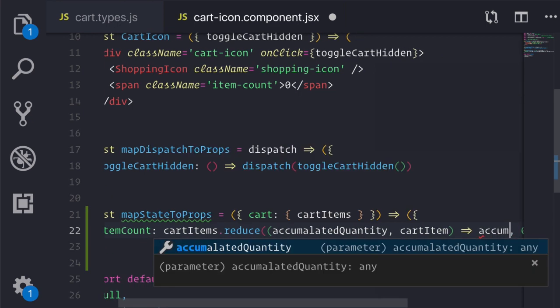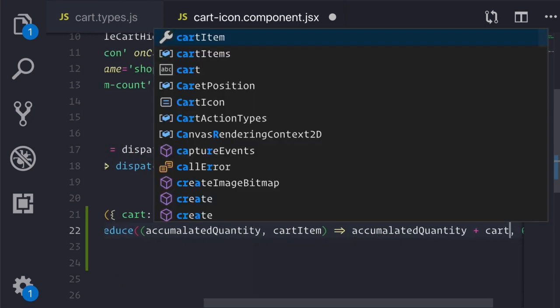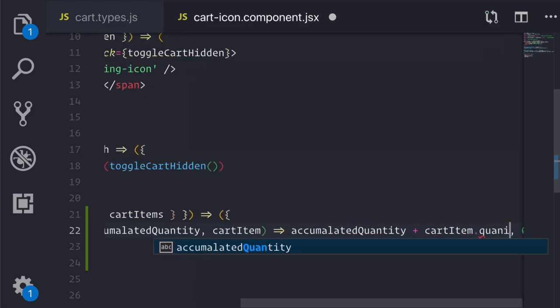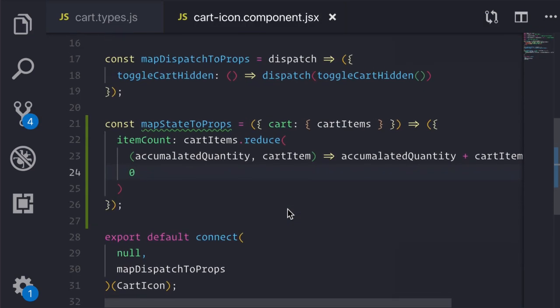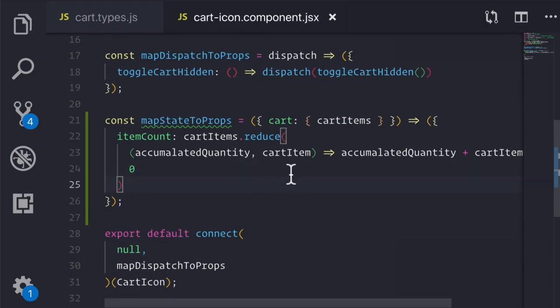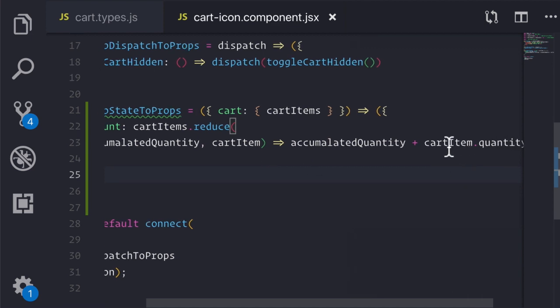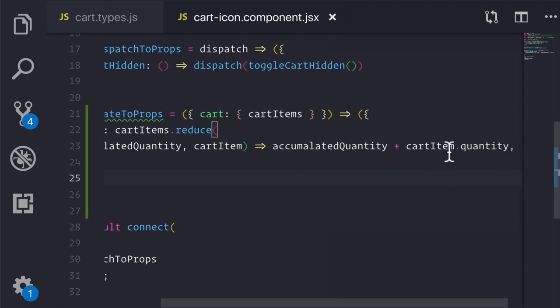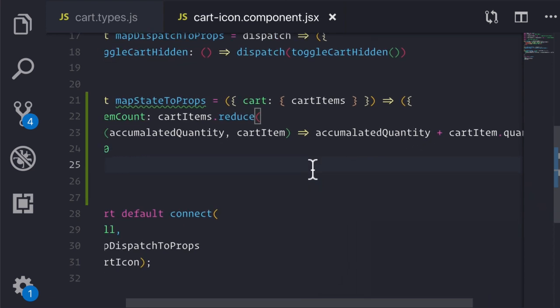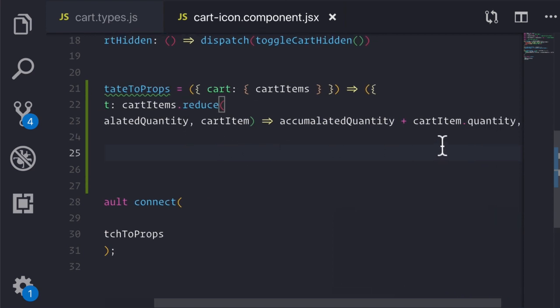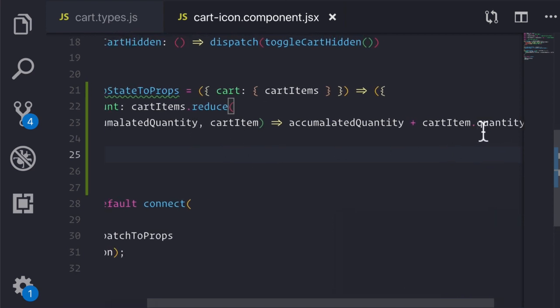And what we would return is accumulated quantity plus cart item dot quantity. And what this will do for us is it will accumulate all the number values of the quantities on all the cart items. Now, if you remember from our reducer lesson, how we added up those values together, this is doing the exact same thing, but using our quantity value.